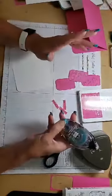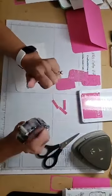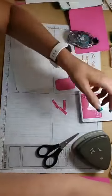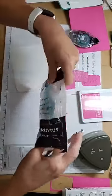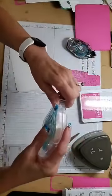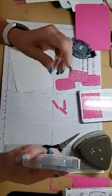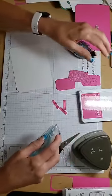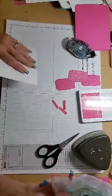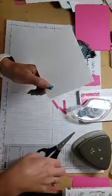Now I'm still using my Snail because I have quite a few refills. But I did just want to show you the new Stampin' Seal. It comes in a bag, and you tear the top, and it's a bit larger than the Snail. And this pops off, and then it runs just like a Snail. Actually, I haven't used it yet, so maybe we should give it a try.